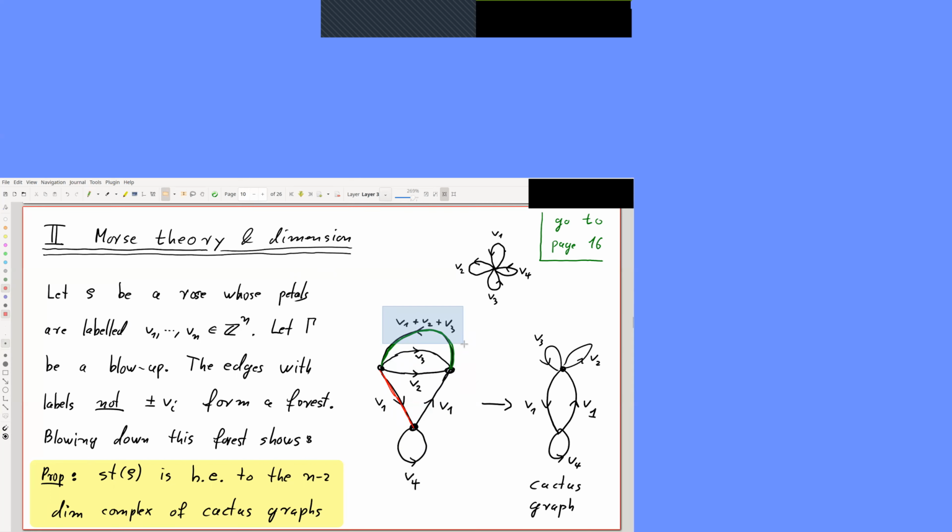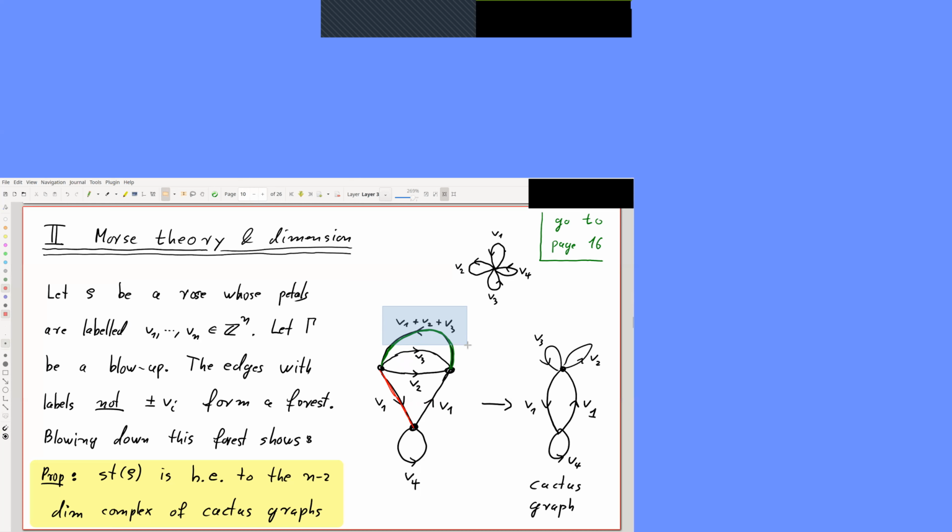And here's a rule. Let's say you don't want to see those edges. There are two ways of thinking about that. One is you forbid blowing up those edges in the first place. So you impose the rule that every edge you blow up shall be labeled by plus or minus a petal label. That's a subspace of the star of the rose. And this subspace is a deformation retract of the whole star of the rose. And how do you get that deformation? Well, if you are not in that subspace, you blew up some edges like this green one, where the label is not plus or minus vi, and the collection of all such edges forms a forest.